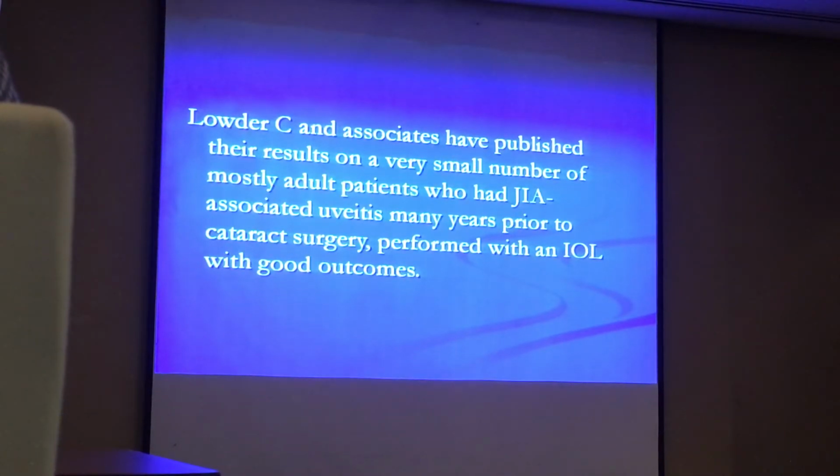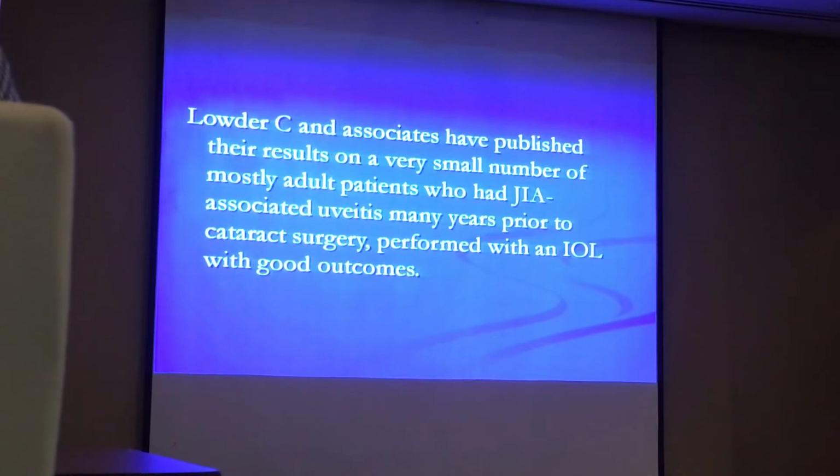Corinne Lauder from the Cleveland Clinic has also come up with a similar conclusion to ours in Boston. In her case, she looked at adult patients who had JIA uveitis many years before cataract surgery, and she did the aspiration and put in an IOL, and Corinne noticed that it's a reasonably good outcome, so there's no problem with that.